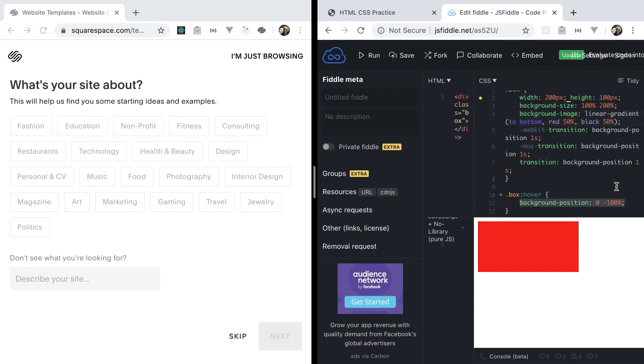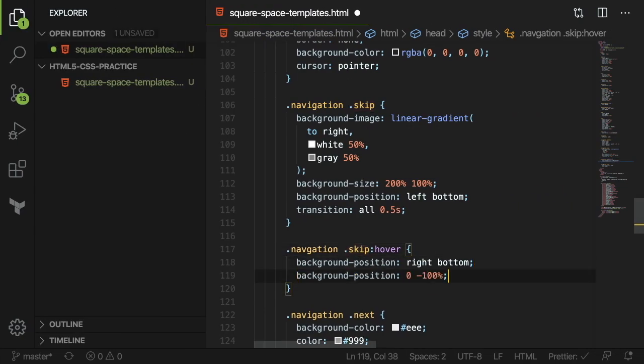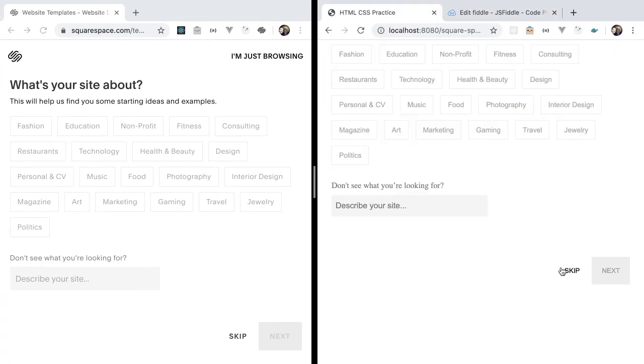I mean, technically I could just do, I wonder if I could just do this. Negative 100%. Let's see. I'm pretty sure I've done this before, so I don't know what issue I'm running into.